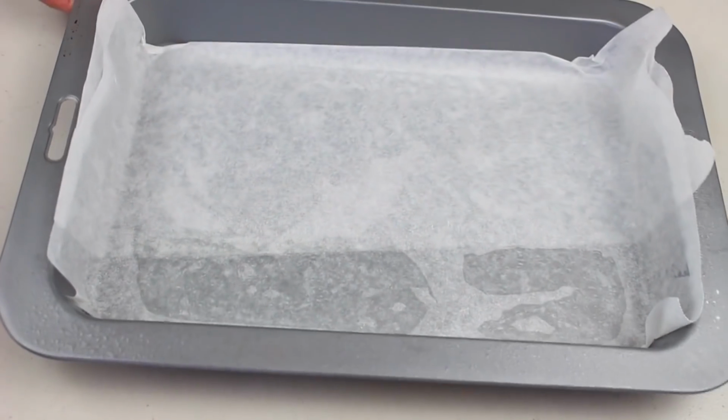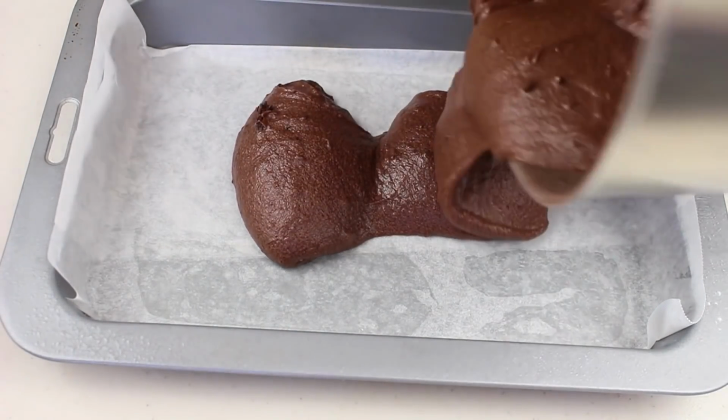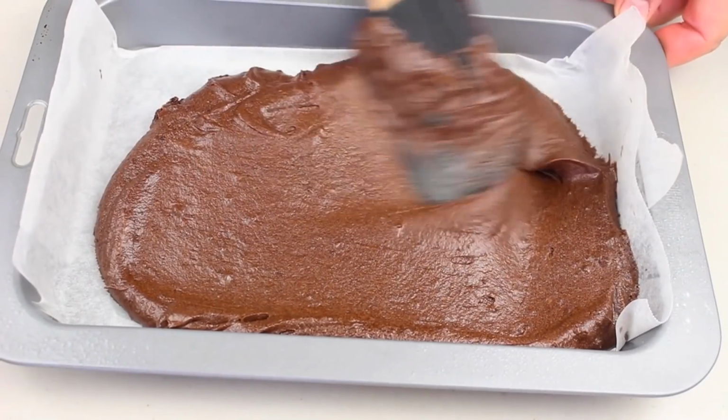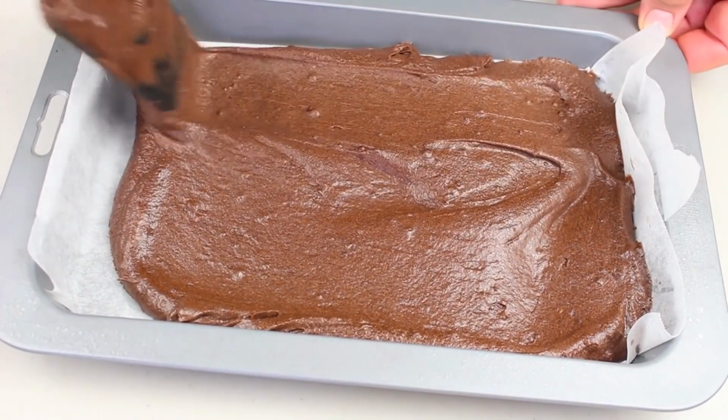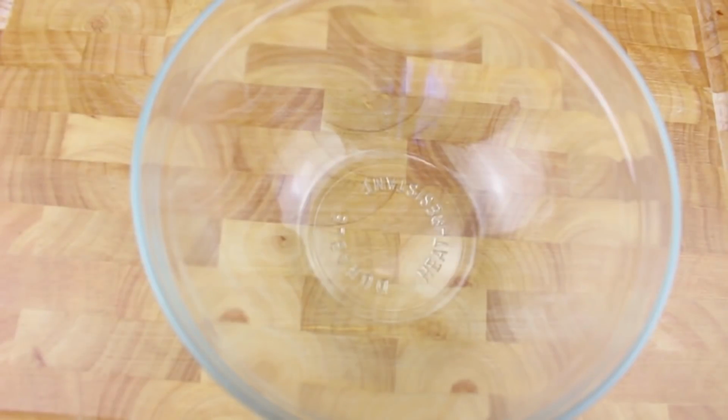Now finally I have a lined baking tray. So just simply pour our brownie mixture into our tray. Now we're going to place this into a preheated oven at 180 degrees Celsius or 350 degrees Fahrenheit for 30 minutes. Now I've taken our brownie out of the oven and I have it cooling down on a wire rack.